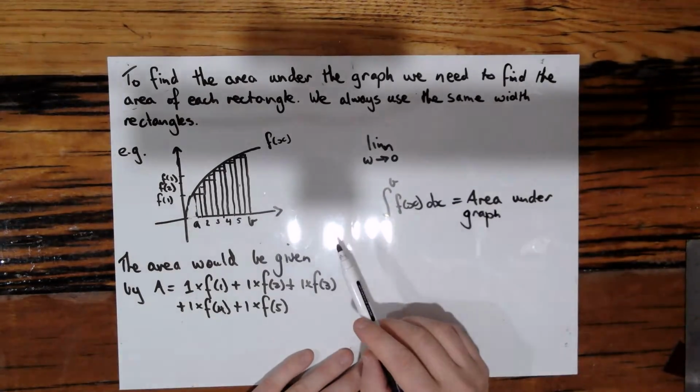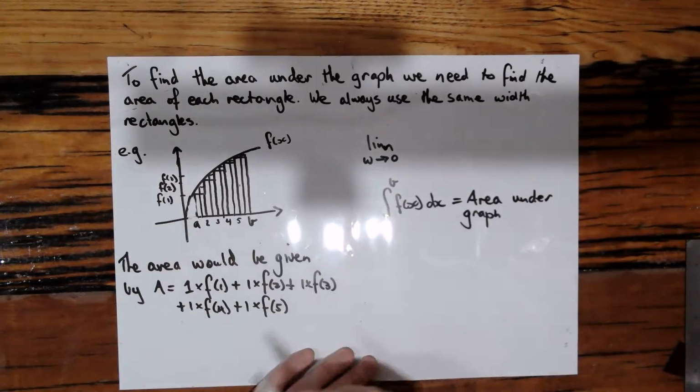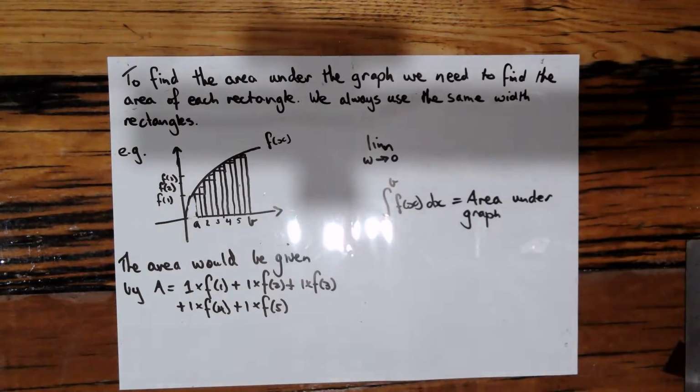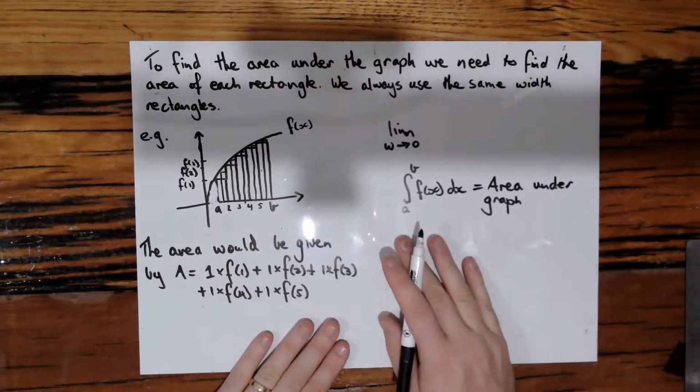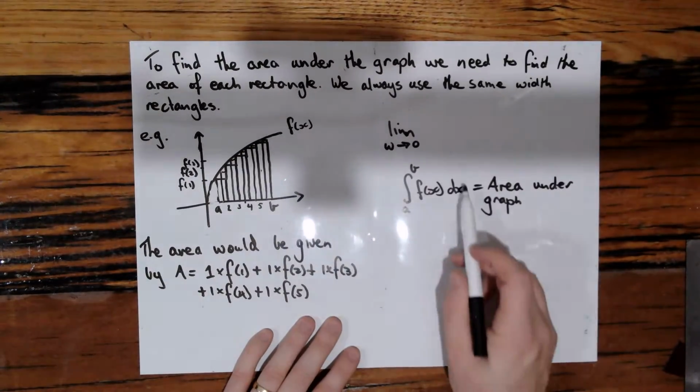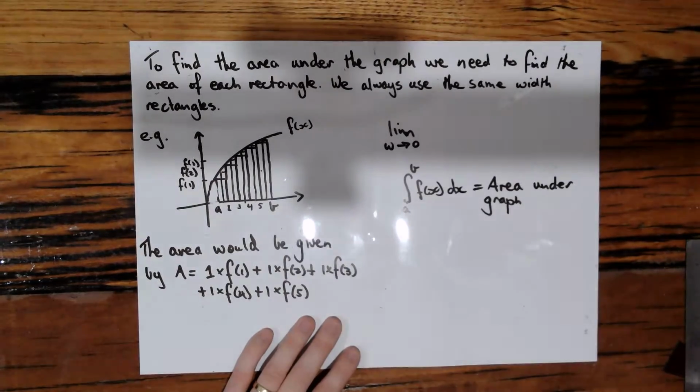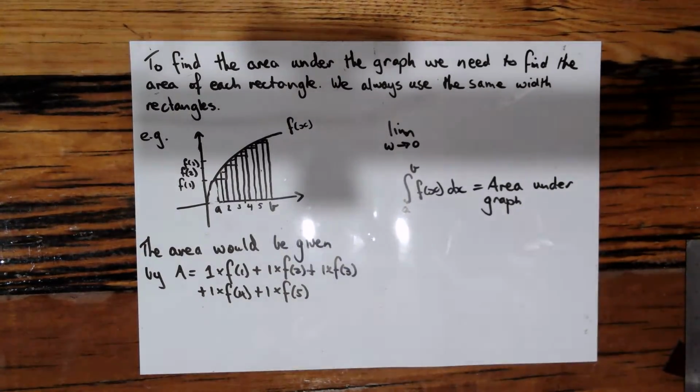You can get into some pretty specific mathematical notation, which I'm sure all the textbooks do, about writing out what the sum of these means, and writing out our limit as the width of our rectangle approaches 0, and all that sort of stuff. They're all going to get to the same idea of this integral for the area under the graph. This is going to be a big focus for the next work that we're going to do in maths.